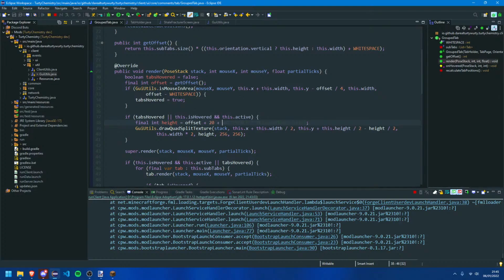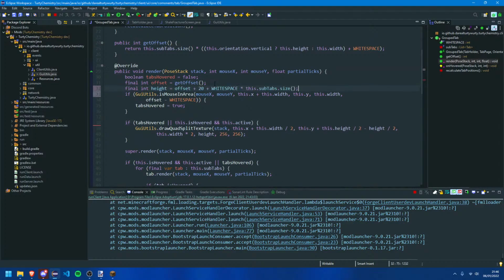So x plus width. The width is fine. The issue here is with this part. So I guess I just need to redo this equation up here. That will give me the top Y position. No, that'll give me the height. Oh no, wait, never mind. I'm an idiot. Let's copy this. Paste it.